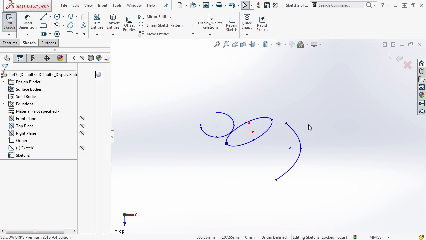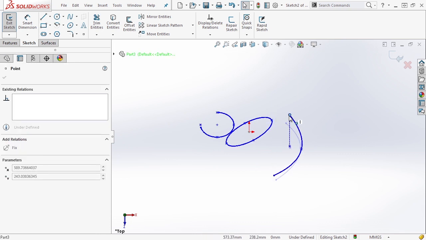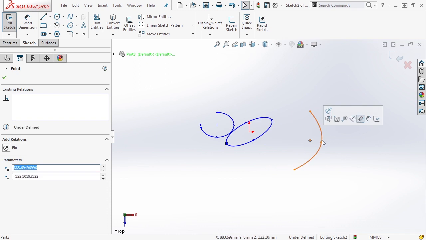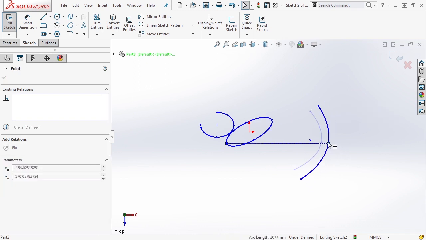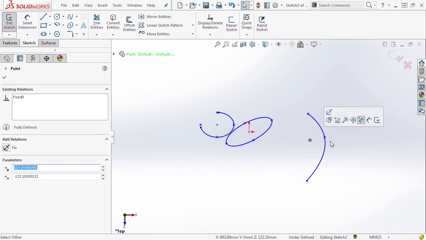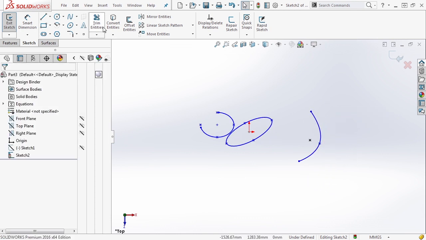They can be kind of hard to create, so you often want to create some reference geometry before you start creating a parabola. But of course, once everything is underdefined, you can still move these points around and change the way they affect the curvature. You can always select a point and fix it as well, and we'll talk about relations in a little bit.